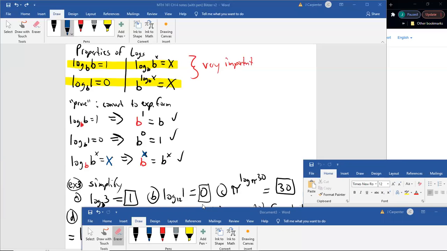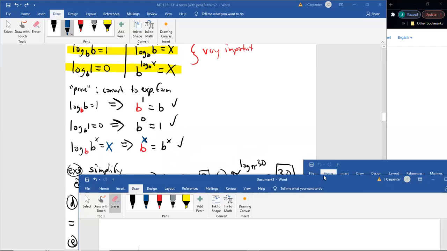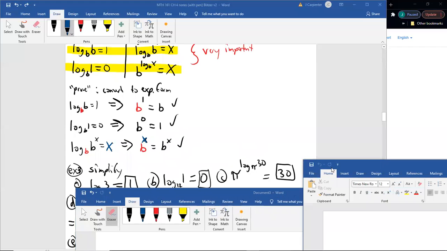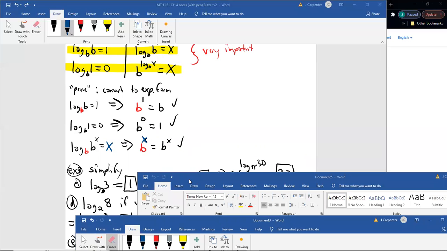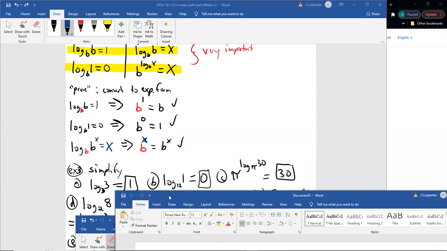All right, let's do another one. Log base 2 of 8. Well, Mr. Beckner, what are you doing to me? The base and the argument don't match, so it's not the top left property. The argument is not 1, so it's not the bottom left. And you did not give me a log of an exponential or an exponential with a log. This isn't any of the properties, you terrible, terrible person.